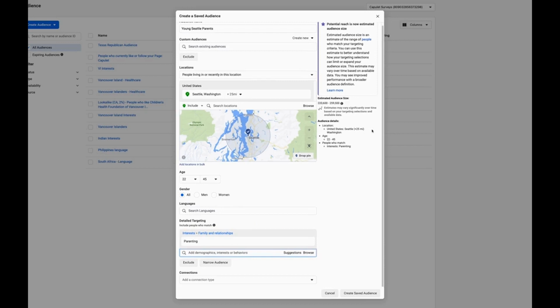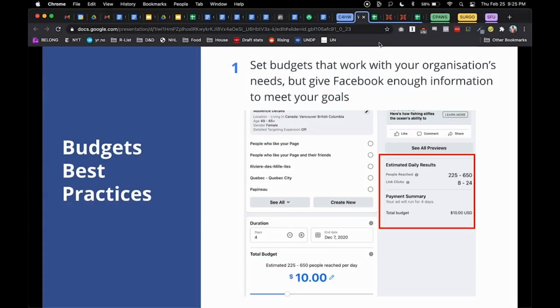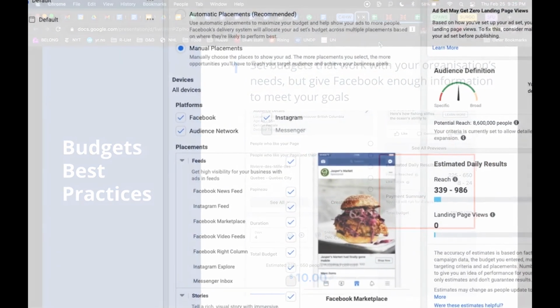And then a few thoughts about budget. There are a number of ways you can set budgets inside Facebook, and Facebook does kind of tell you, it provides you estimates. I've got a red box around that on the right about roughly what will be the kind of return on your investment for your budget. And this is based on many, many factors, and it's always changing because the marketplace for people's attention inside Facebook is also changing. So it's dependent on factors about what country you're advertising in, what targeting you're doing. Generally, the more specific audience you're targeting, it's a little bit more expensive, but again, you're likely to get better results.